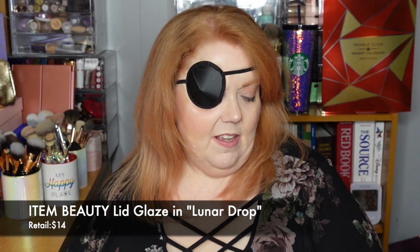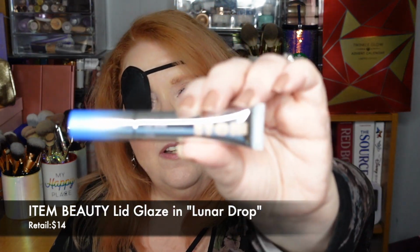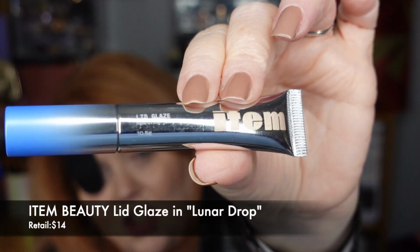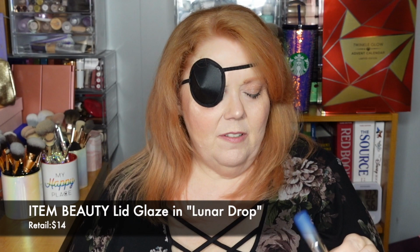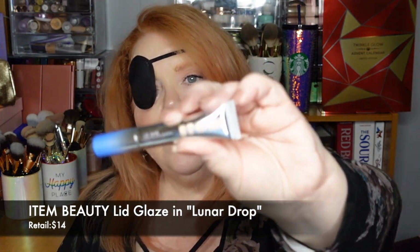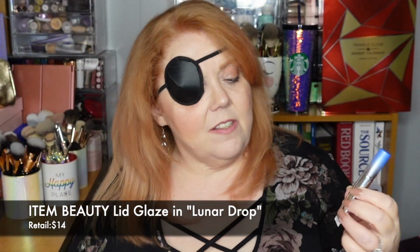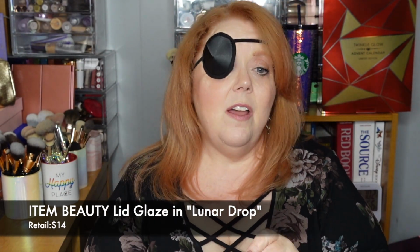So this is Lid Glaze Hydrating Jelly Eyeshadow, and it was available in 7 shades, or the item is. I don't know how many of them were available for the bags, but I got the shade Lunar Drop, which is a golden champagne. I'm going to assume it is the color in the word item here on it, if you can see it, because I believe that's clear, so that looks like it's the shade. Not a bad shade. Again, I've never tried anything from this brand, so if you have, let me know. Retail on this is $14.